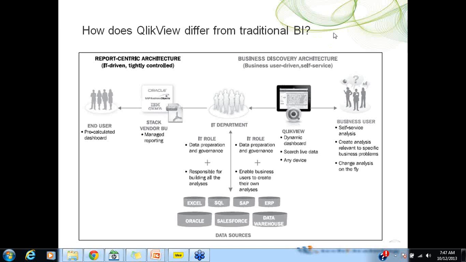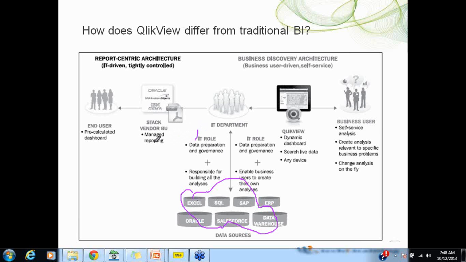The diagram which you can see on the screen explains the main difference between Qlikview and other traditional BI sources. As we know, the main data extraction logic lies here, so the IT department is mainly involved in extracting the data and then preparing the data in case of traditional BI tools.